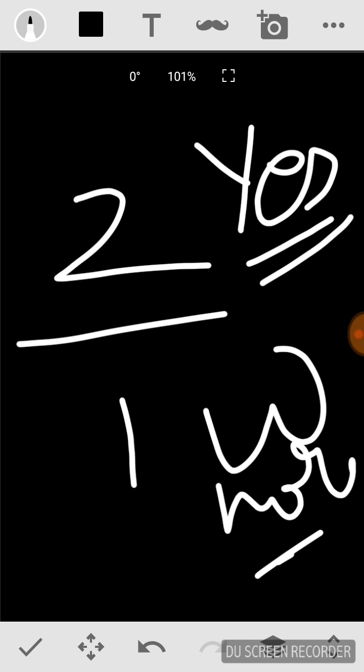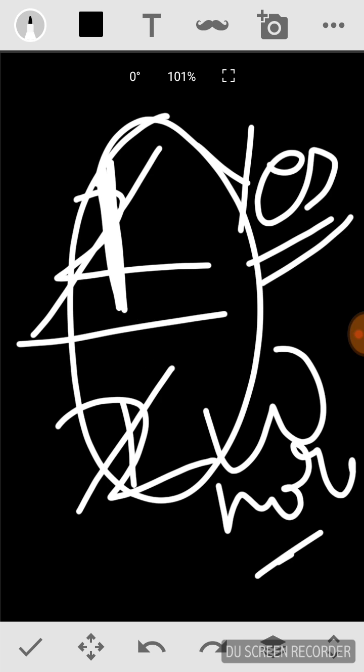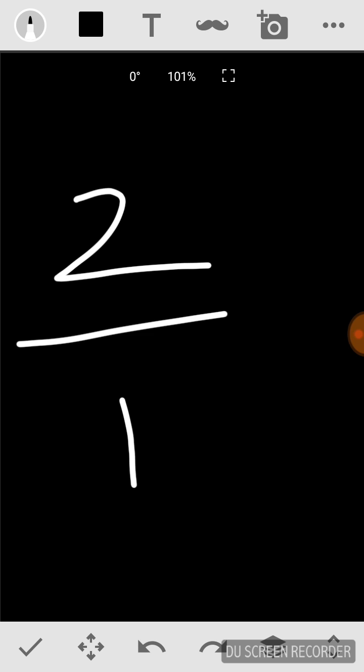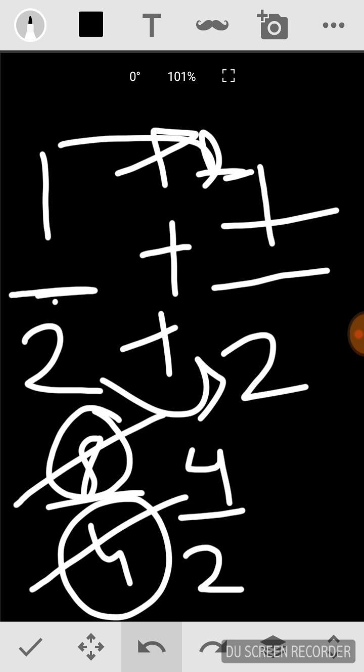Do you understand? Whole numbers are the ones whose denominator is 1. This rule only applies with 1. But if the numerator is 1 and the denominator is 2, then you can't take it. Then it is only your answer. Okay? That is a fraction. But whenever the denominator is 1, then forget it. That's what the thing is. That is what we want to make you clear and understand.